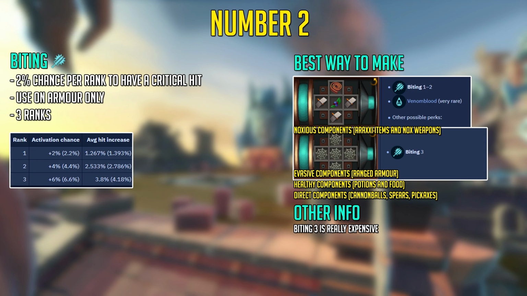Now the other way of getting a guaranteed Biting 3 perk, which is amazing and very sought after for high level PVMers, is by using Noxious components. But you guessed it, Noxious components are extremely expensive, as you're going to have to disassemble Araxxi items or Noxious weapons, which don't come cheap. However, you can easily just settle with Biting 2 on your armor.